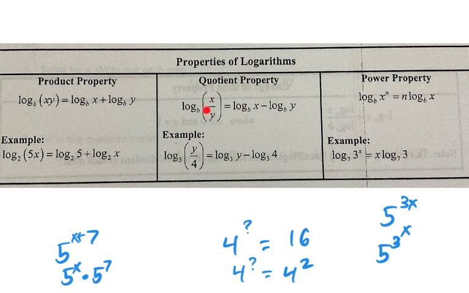Look here. This is division of the argument. So if multiplication of the argument was addition of the logs, division of the argument is subtraction of the logs. It's always the numerator minus the denominator. So this is log base b of x minus log base b of y. And remember, this can go the other direction, right? So if I have a logarithm that's being subtracted, I can rewrite that as division of its argument. Okay?